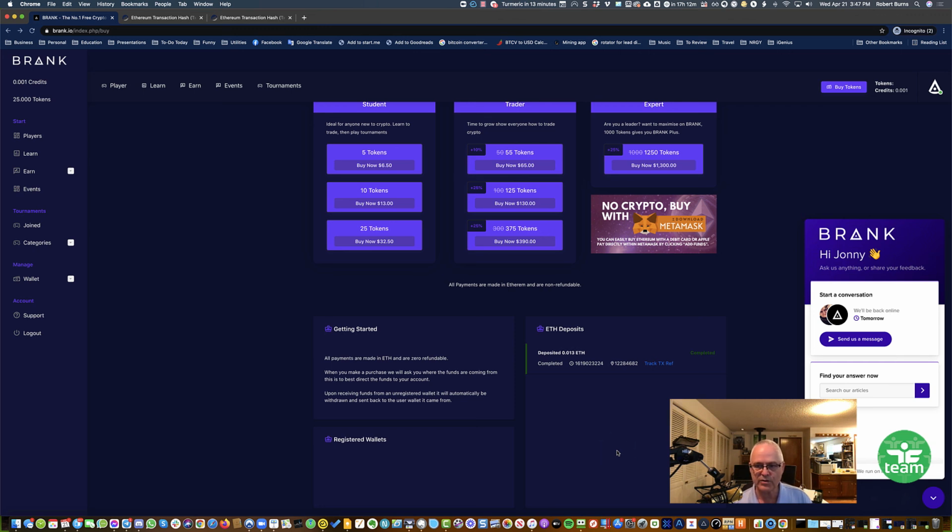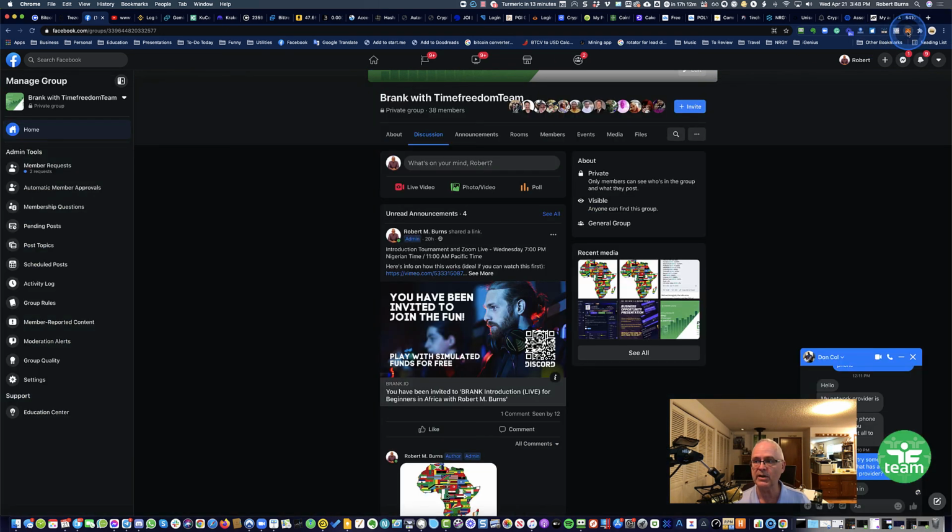The other thing I want to show you or talk about, I'm not going to really get into detail on it, but if you're a little bit more familiar with crypto, getting a Metamask wallet is really handy because it's really quick. You don't have a lot of these steps. Once you connect your Metamask wallet, it's directly connected. Anytime you come in, you can make purchases. You can receive the money out of Brank, and you can put the money into Brank really, really quickly with a Metamask wallet. I'll show you in the toolbar. It's actually right up here in the toolbar. You have access to it at all times. You just click like that and you can send it and so forth. It's a Chrome extension, in other words.